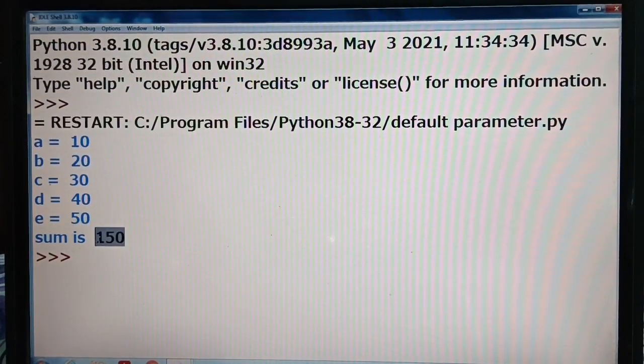But try to notice one thing, that the default value gets overwritten by the value which we have passed during the function call, and that's what I want to tell you. So default values get overwritten only when we pass a value to those parameters, otherwise it will take the default value. And that's solved, and the class ends here.